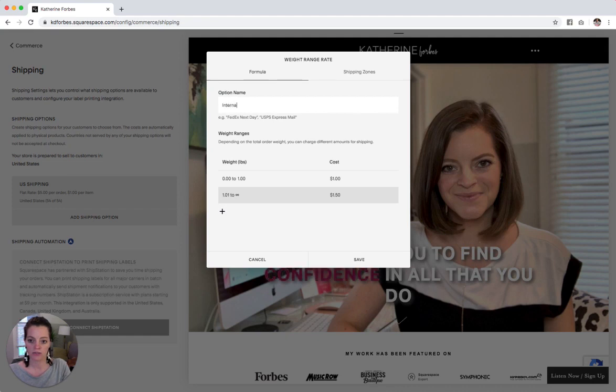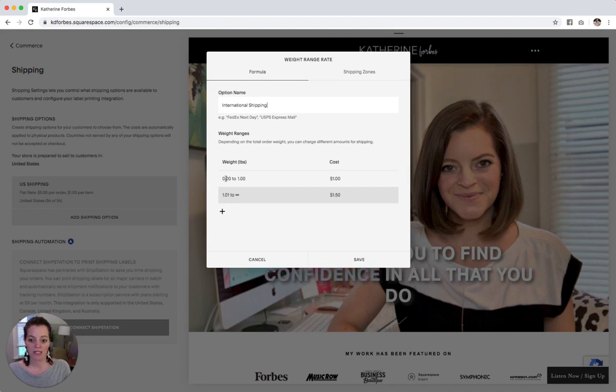Let's call this one international shipping since we already have a US shipping. And you can see here it gives us options to put in shipping rate based on the weight of what people have ordered. So working with musicians, a lot of times they're selling CDs, vinyls, t-shirts, maybe a hat or a mug. And as you can guess, a CD is going to cost a lot less to ship than a vinyl is. So when I'm building the store out, I will put in a certain weight. I usually put in 0.7 pounds for a CD.